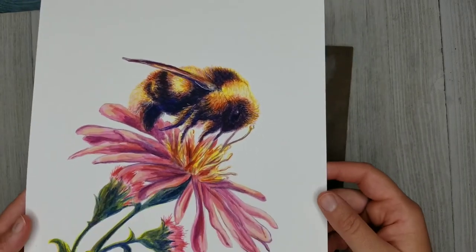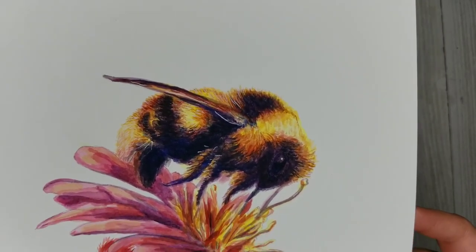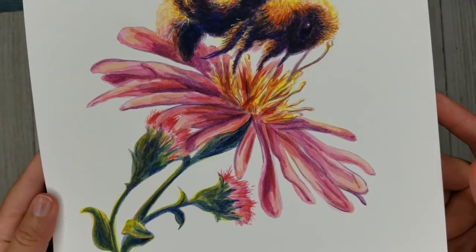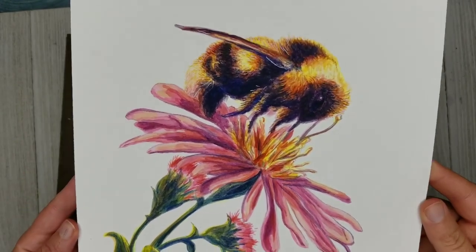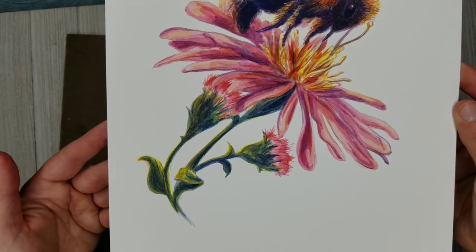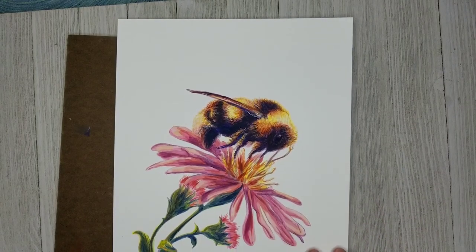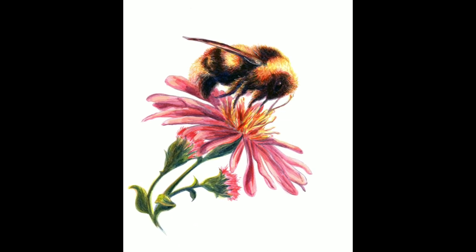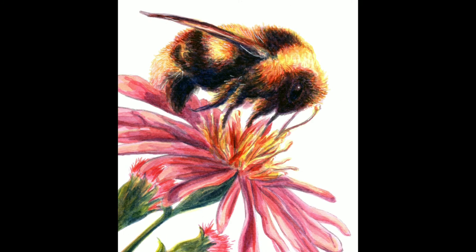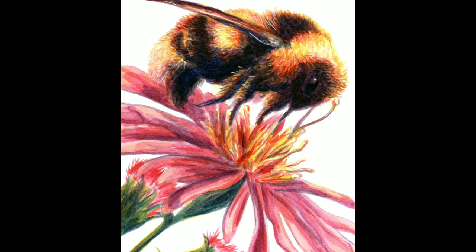Right, so let's look at this a little bit closer. I know it's still a little bit hard to see, so I might just add a high resolution photo here, but you can really see how things came together and all of that building up and patience and texture and subtlety really paid off in the end and made this feel like a really natural and subtle finished painting. So I'm going to just show you a few high resolution scans of the painting so that you can see some more detail work.